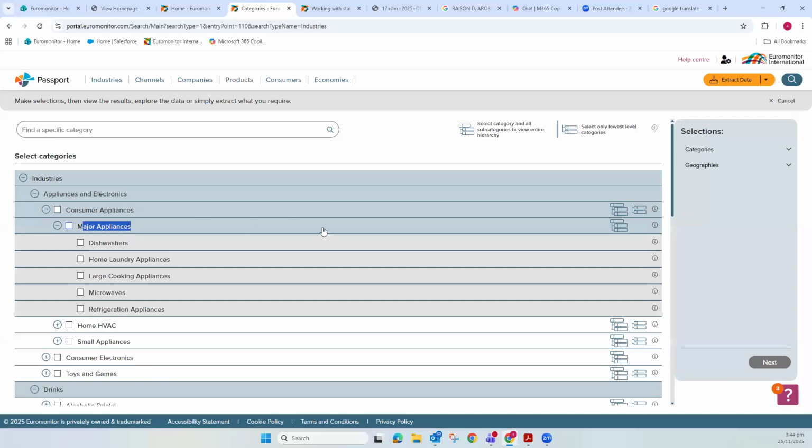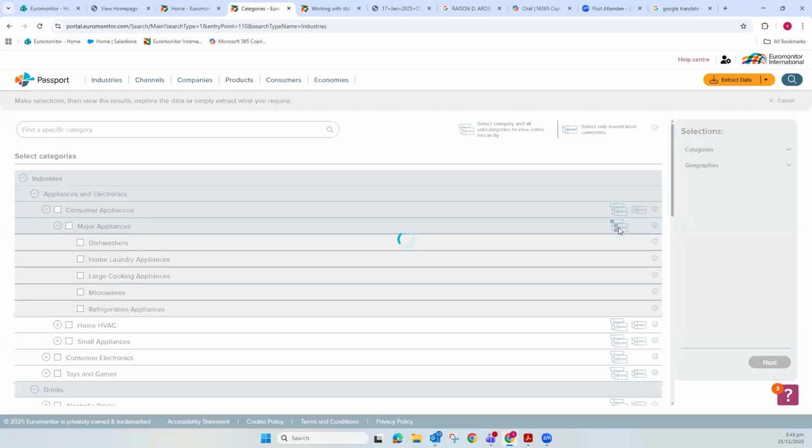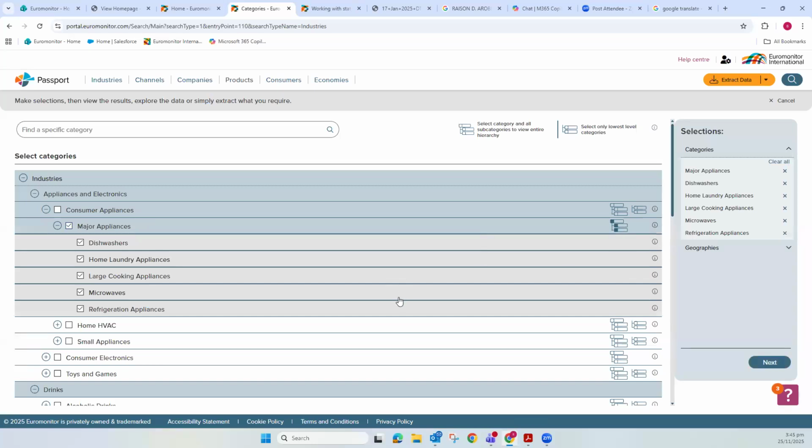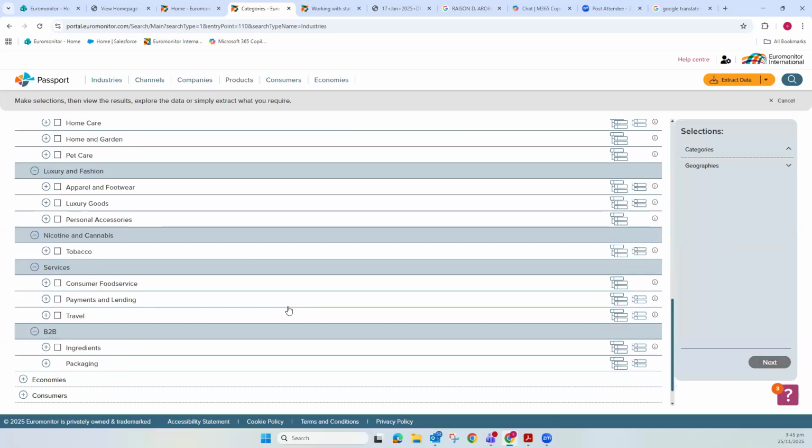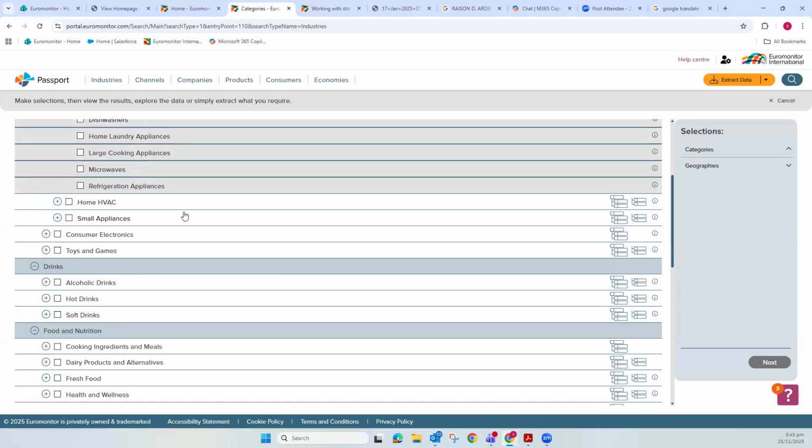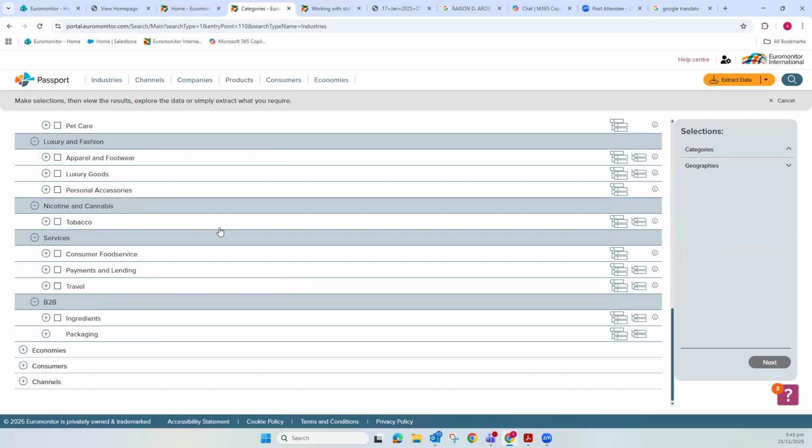If you didn't know the definition, of course, look for the exclamation mark again, click on it, and it's going to show the definition. You don't need to go back to the help center. It's all on the right side. Click on it, it will show. So of course, if you found the right item or the right category, you can simply click on the right side. You can select, or you can also deselect. So the full tree simply is all the industries arranged vertically.